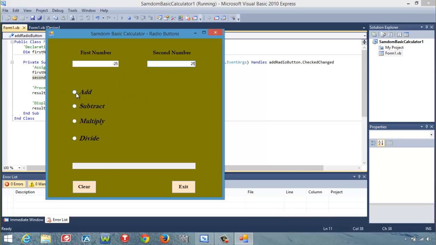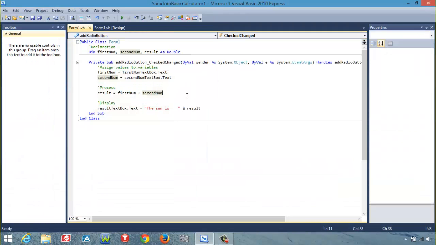When you add, this will give you 0, right? See that? When you click on add, it says the sum is 0. When you click clear now, it won't work because we have not put in any code here. And then you just close this and try to get the rest.